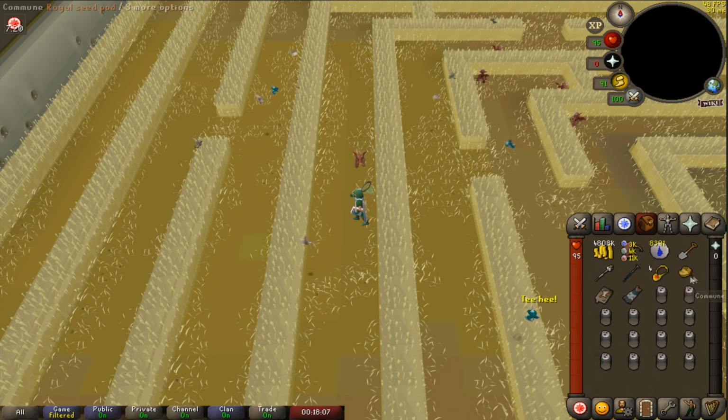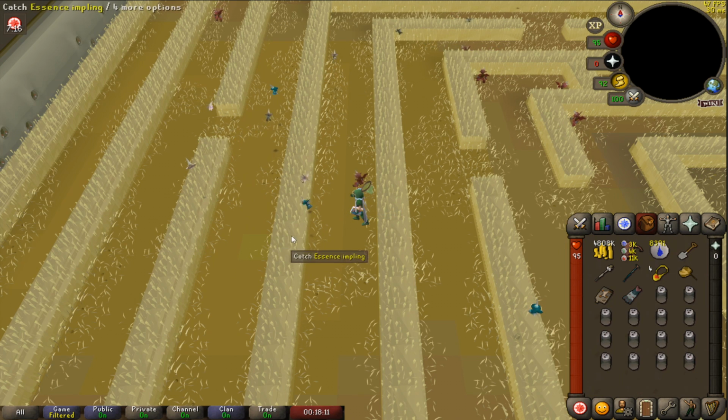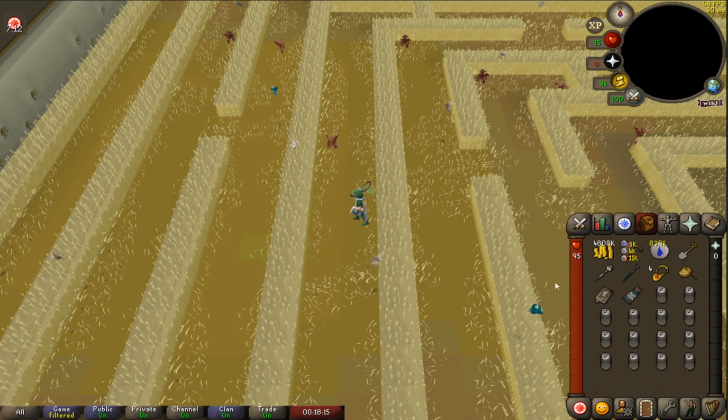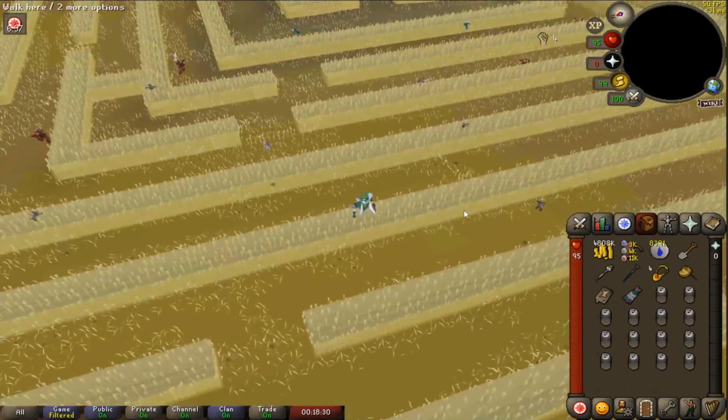That's really it. The other stuff, like the Royal Seed Pod and the Master Scroll book, is just for a little bit of extra benefit to help me get around a little bit more, because I noticed that these are quite useful to have. But you don't want to have so many teleports that your inventory is completely full. So where my inventory is right now, like 3 rows of utility stuff, that's about all you want to max out on. You don't want any more than that. So limit yourself to that.